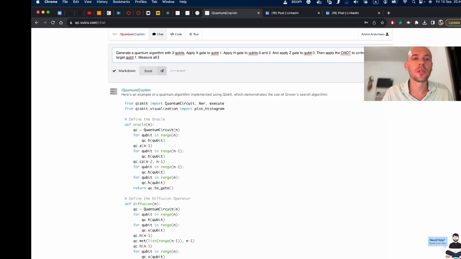Measure all the qubits, write code in OpenQASM. Let's see.